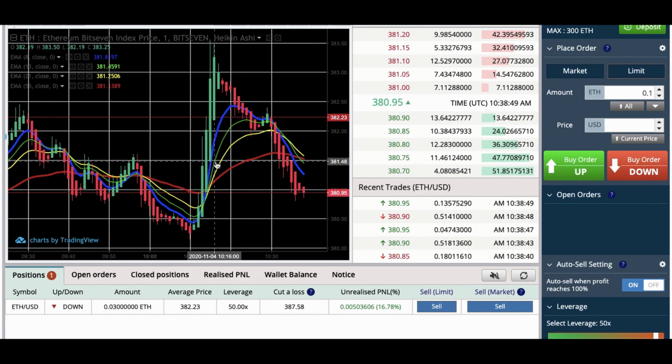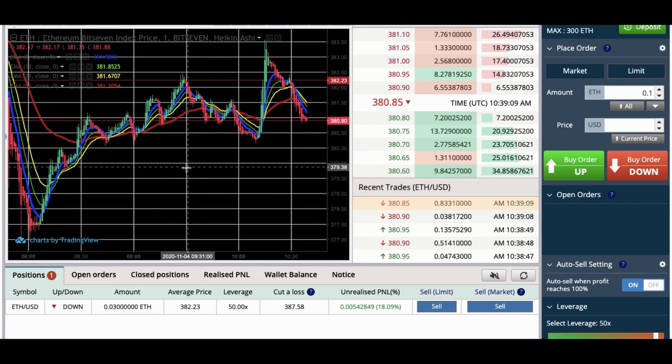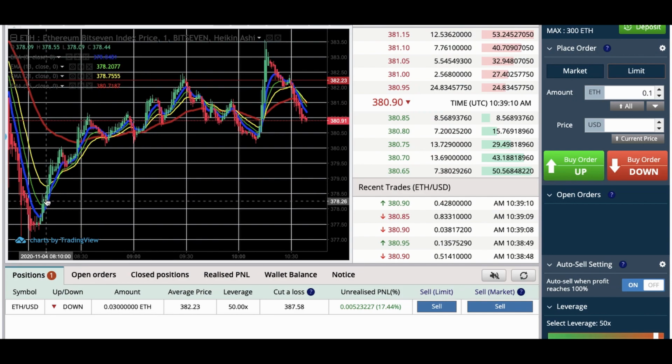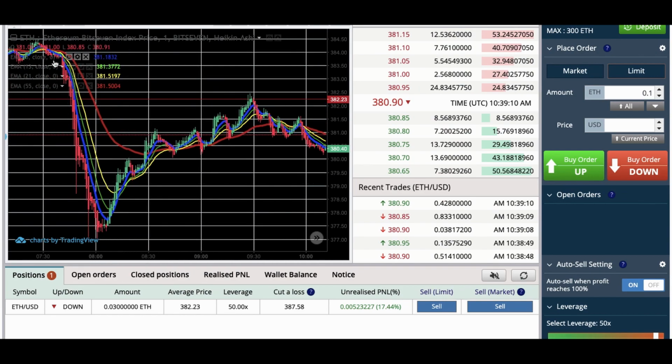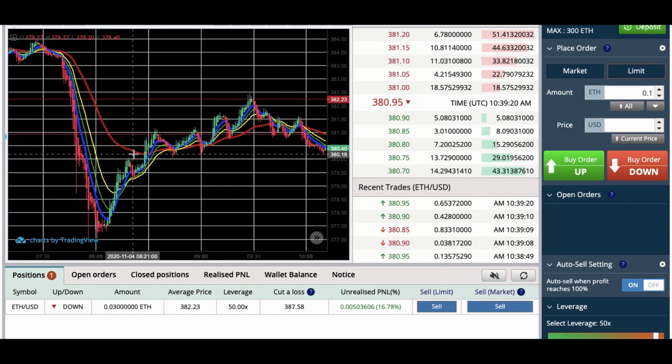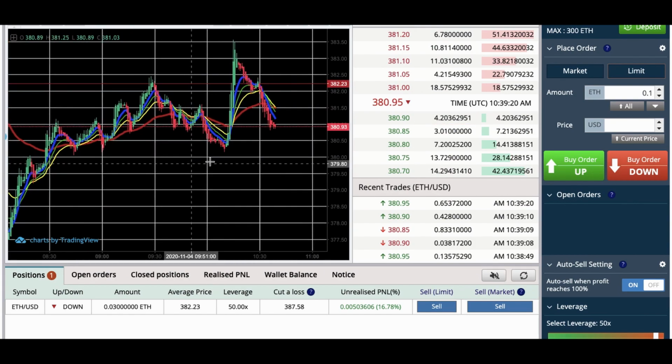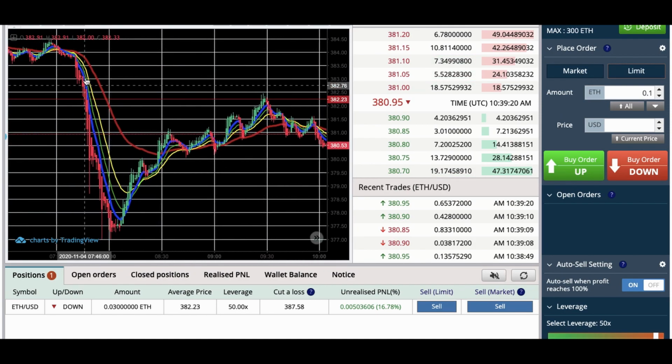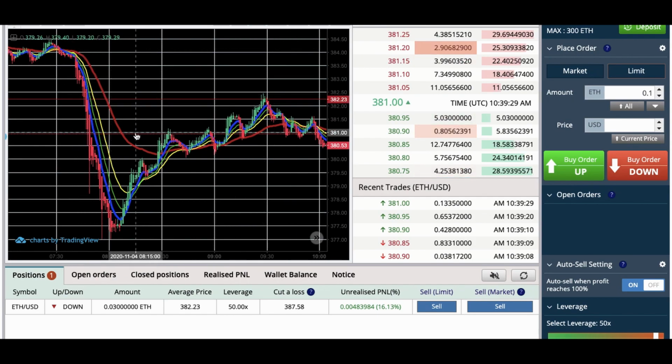Okay, so as you can see here, historically, when we're bullish, we are above the blue line. Okay, this is the 8 EMA. Obviously this is a bit clunky, but when we're bullish, we're above the 8 EMA, which is the blue line, and when we're bearish, we are below the blue line, which is also the 8 EMA. And on top of that, the red line gives you an overall indicator of where the market is headed. So when we are below the red line, that means that the market is bearish. When we are above the red line, that means that the market is bullish.